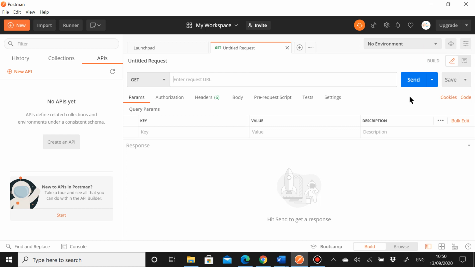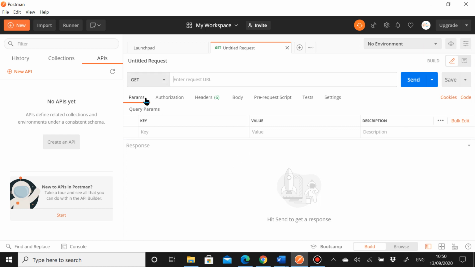And when we have to send a request, we use this button, and for saving the request we will use the save button. Over here we can see there are two icons. Of course we are in the build section right now, so it's showing that we are creating a request over here, and this next one is the comment section.